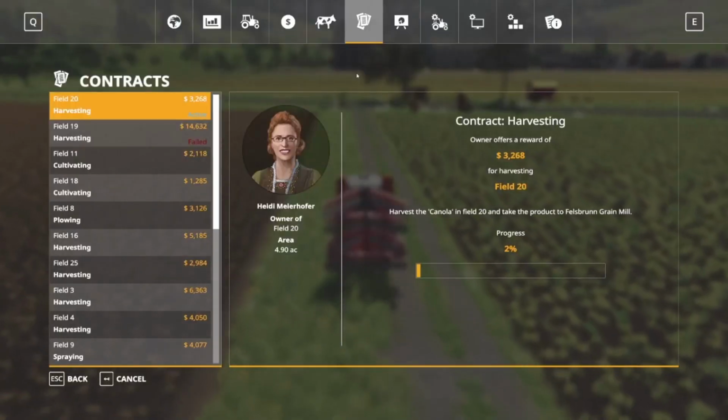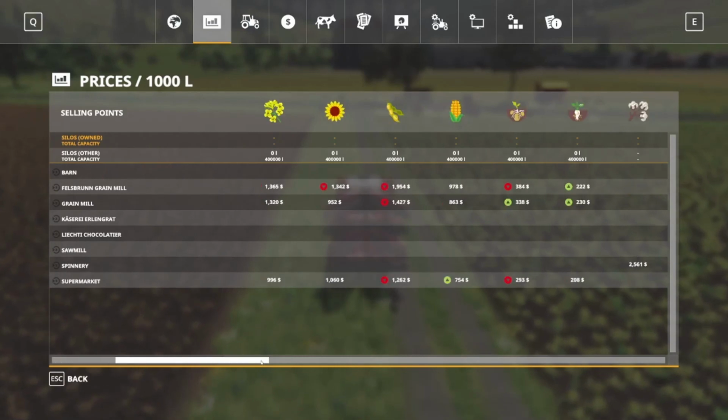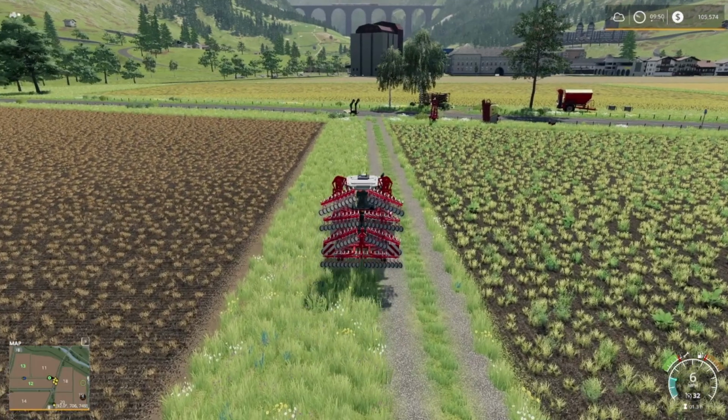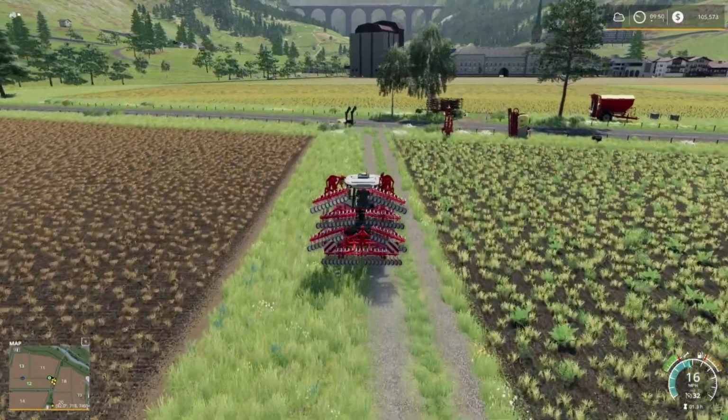And we do have a calling for something. What do we got? We got a blue mark on the map. Milk. Nope, I don't have cows. So we're going to go X to unfold this.